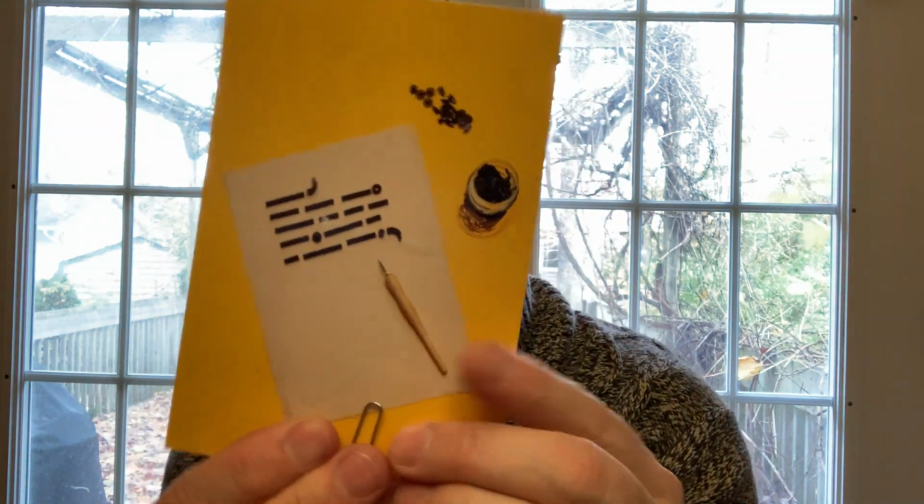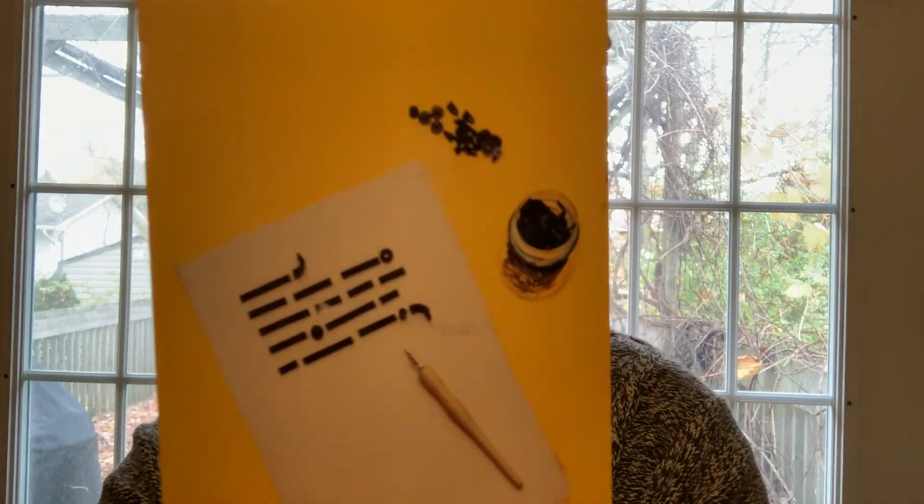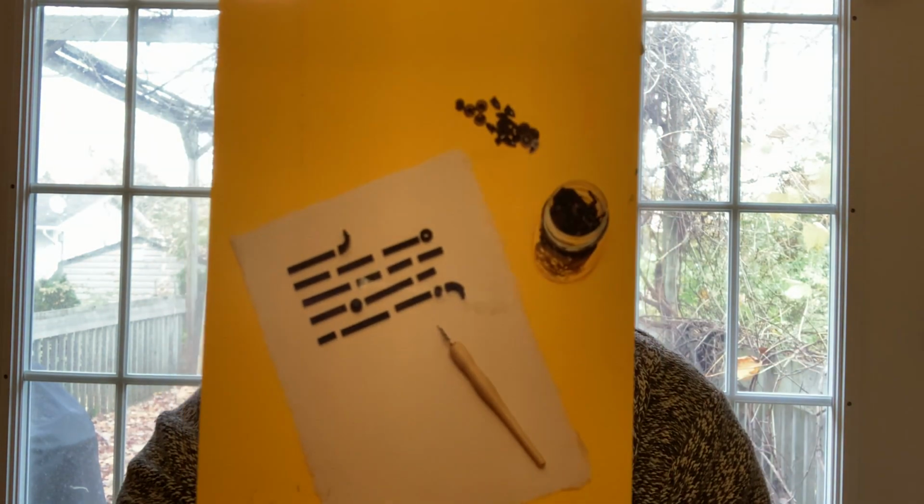It comes from Keeks in Washington, and from a distance it just looks like a pen and some words and an ink blot, but as you get closer you can see these are all just Lego bricks that have created it. So thank you, Keeks. And there are the stamps.